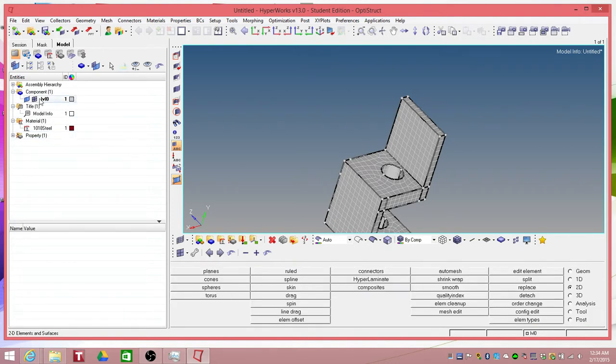Click return. You can see the material and the clamp property have been assigned to the component.